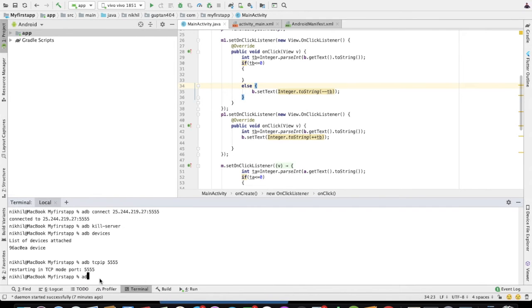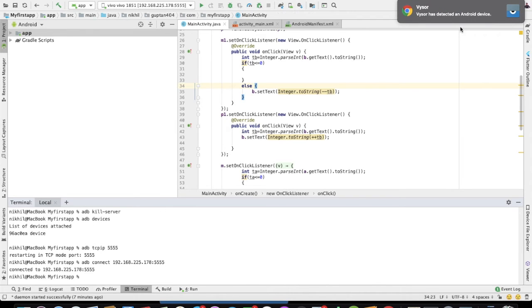So adb connect 192.168.225.178:5555. This is the port.